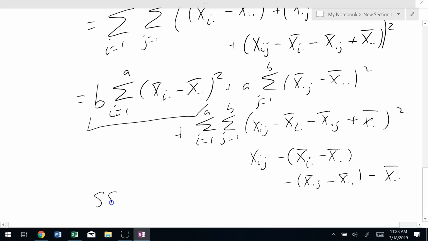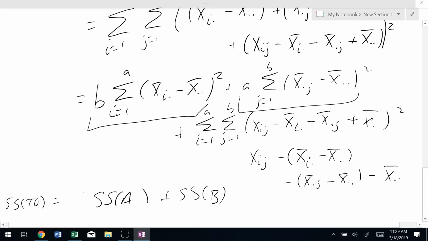this will be our SSA. That's the sum of the squares for the rows. The second piece will be our SSB. That'll be the sum of the columns. And then finally, the last piece will be our SSE, the sum of the squared error. But it's that sum of the squared error that we're going to use as kind of a measuring device, because whether or not the null hypothesis is true, that always has the same distribution.